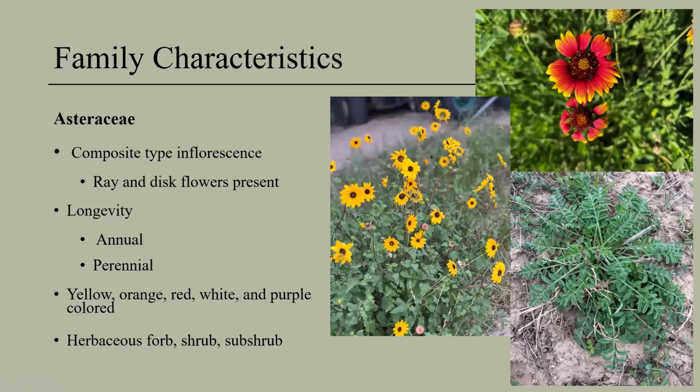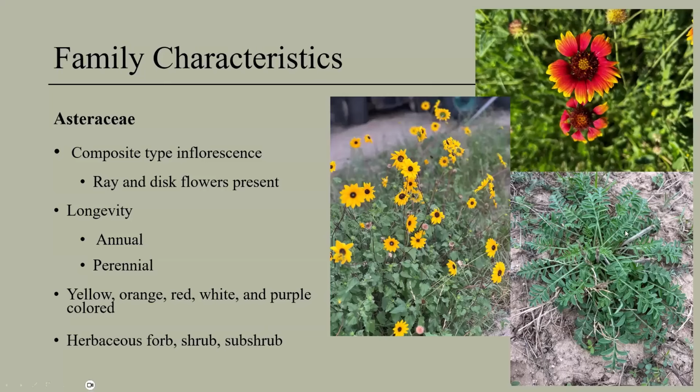Asteraceae has both annual and perennial plants. We're most often seeing the annuals, and they tend to be yellow, orange kind of family color-wise, but there can even be purples and other different, more vibrant colors present. And they can be everything from an herbaceous forb to a shrub or subshrub. A few common examples are, like I mentioned, a sunflower, an Indian blanket, orange Mania is going to be one of our shrubbier species for it, and then also prairie coneflower.